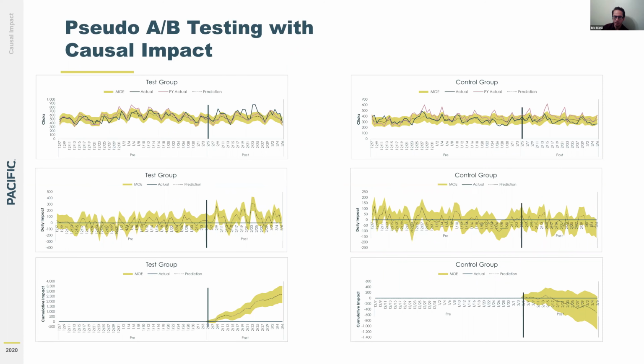So again, based on another example we had done on behalf of our clients, both of these visuals come from the same test. The chart on the left represents the test group, and the chart on the right represents our control group. What we did was analyze these independently based on the same launch date across the same time period to measure the overall impact. Again, focusing on the bottom line impact to both of these results. The group on the left shows a 17% increase in overall click volume in this case, while the group on the right, though it was trending downward, came back as being statistically insignificant and thus should be interpreted as having no change.